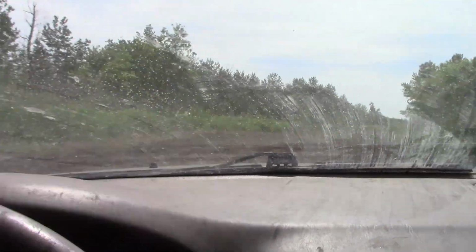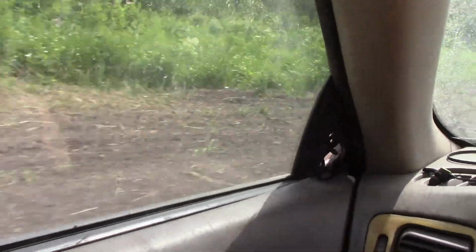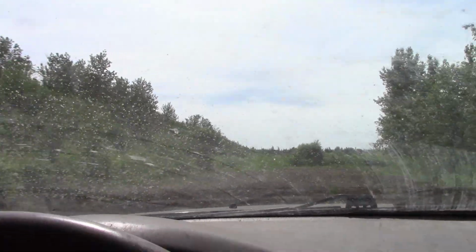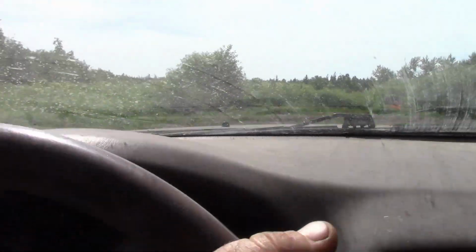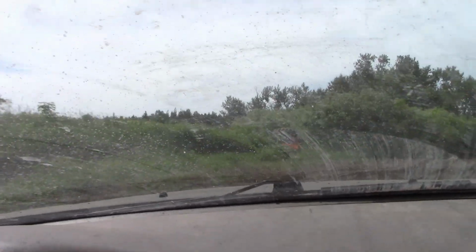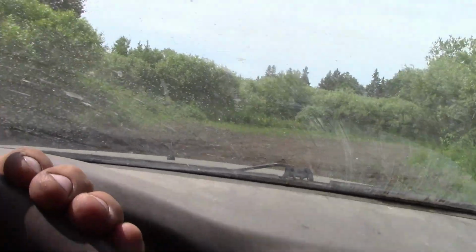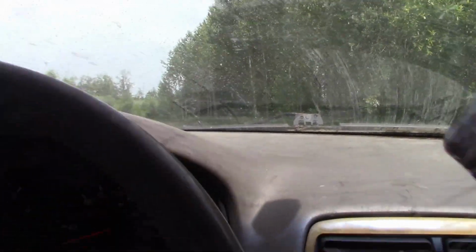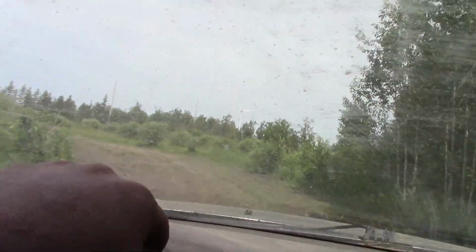Come out of this corner and you have a long straightaway where you can actually drift over to that side, but it looks like it's a bit softer over there. We're going to be coming down this straightaway, full speed. And then it's a hard right-hand turn. You can see the arrow on the tire. Through here. Hard right hand again. Oh, that big tire doesn't sound good.